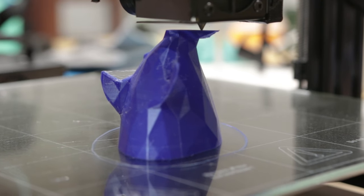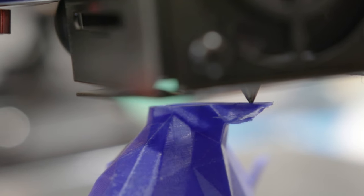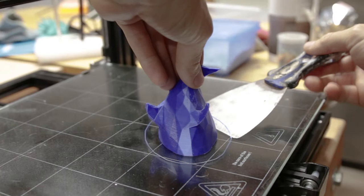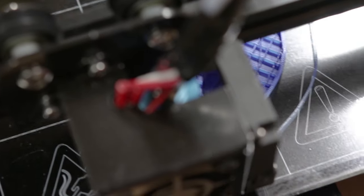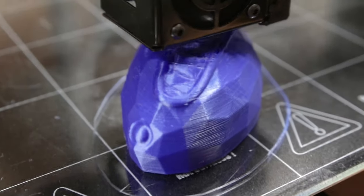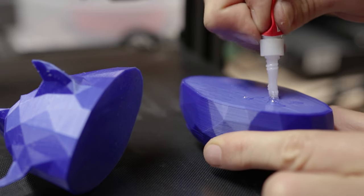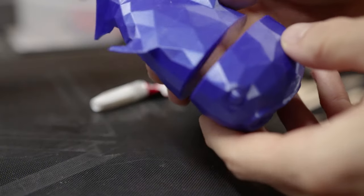Here's the back half of the shark printing out on the R3D Create Bot 3D printer, and as you can see we did manage to pull off that little overhang on the fin. The model came out looking really nice. Next we'll go ahead and print the other half — we want to capture as much detail as we can, so I'm printing at 0.1 millimeter layer height. Both parts came out great, so now we'll glue the two halves together. I'm just going to finish off this bottle of superglue, slather some on there, and then quickly stick the two halves together.